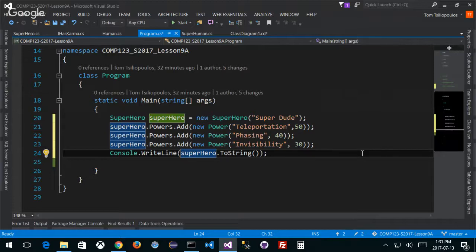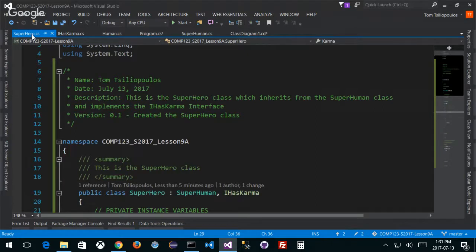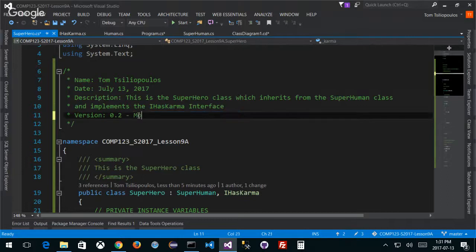Let's make another little wrinkle on the superhero. One more wrinkle. I'm going to say that the superhero's constructor also takes a karma value. So we need to load it in with some good things that he or she did. So it's a default value for the superhero's karma. So let's go back to superhero, and I'm going to modify it. I'm going to say modified constructor to take karma value.